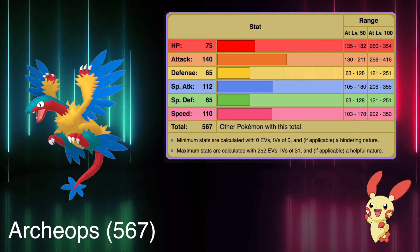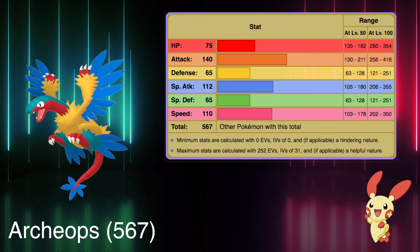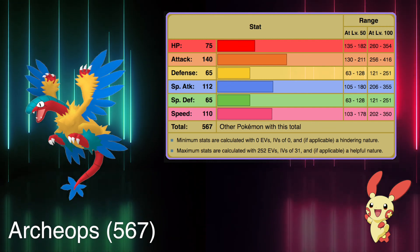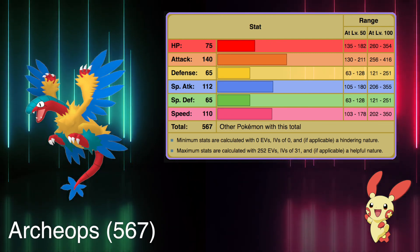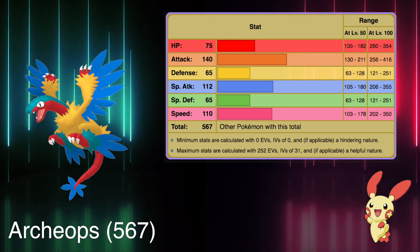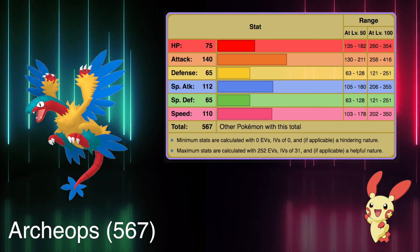Bonus spot! Do you know which Unova pokemon has the highest base stat total, ruling out legendaries and pseudo-legendaries? It is the fossil pokemon Archeops, which rocks — pun intended — a total of 567. Coincidentally, this number is its national Pokedex number as well. I believe it's the only pokemon with this quirk. Unfortunately, while being a very powerful creature, Archeops is dragged down by its ability Defeatist, which halves its attacking stats when its health points get below 50%. It joins the likes of Regigigas and Slaking, which for balance purposes were rendered almost useless in battles.